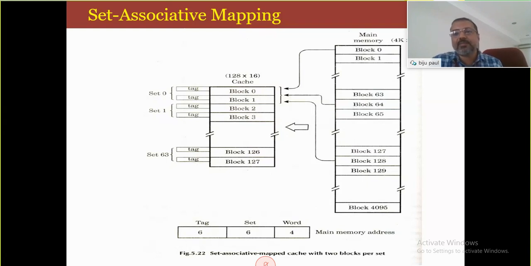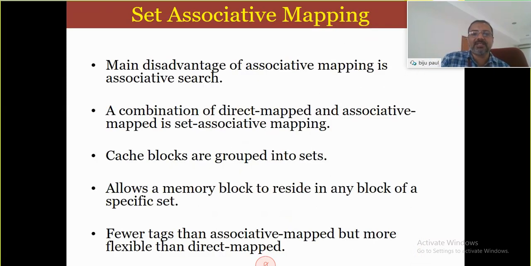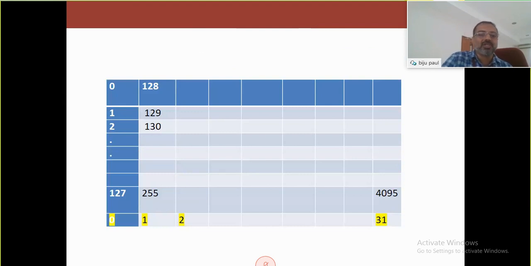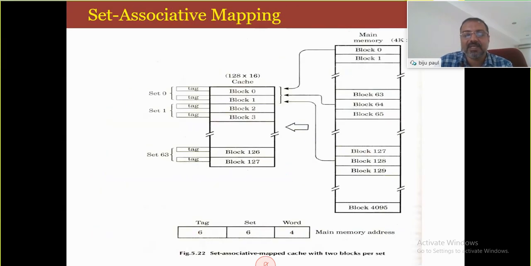You do one thing: write block 0 up to block 63 in a line, like this diagram, then block 64 to the next line, and it goes up to 4095. If you write it according to that, you can address that whole set using the 6 bits. I repeat once again, the least significant 4 bits are used to identify which location within each block. Then the next 6 bits are used to identify which set it is. The MSB 6 bits are used to identify the tag location.